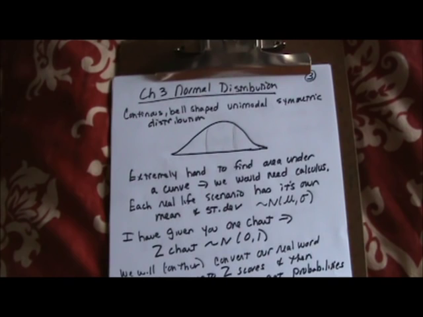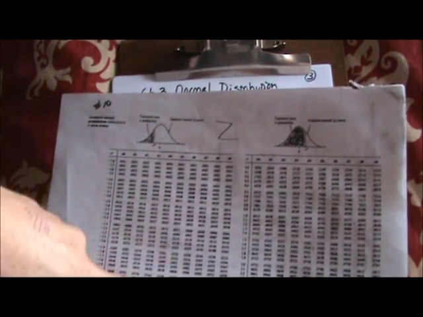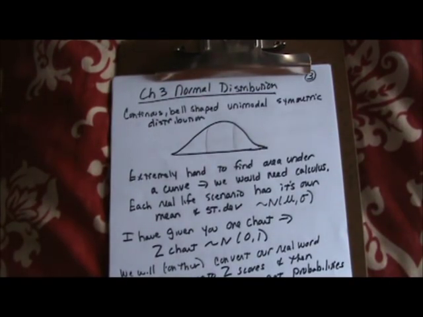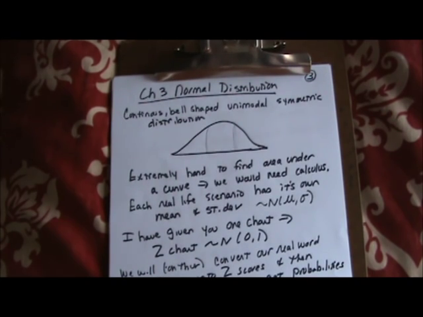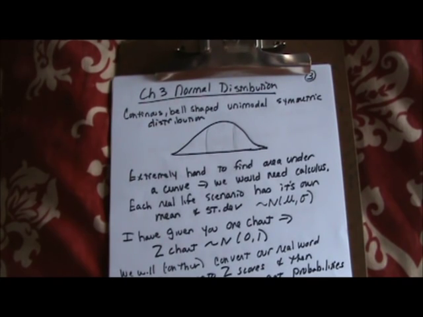We are not doing calculus in Math 220. Instead, we're going to have this chart — notice the big Z at the top, which is why I always call this the z-chart. All those numbers in the body of the chart are areas. Someone, through formulas and mathematics, already ran the calculus to calculate the areas and put them in a chart for us. The rest of this video is about how to read that z-chart to get areas. I go very old school — I always get my areas off the z-chart. If you've had AP Stats and know how to get normal probabilities off your calculator, that's fine, but I won't be teaching that to the class.